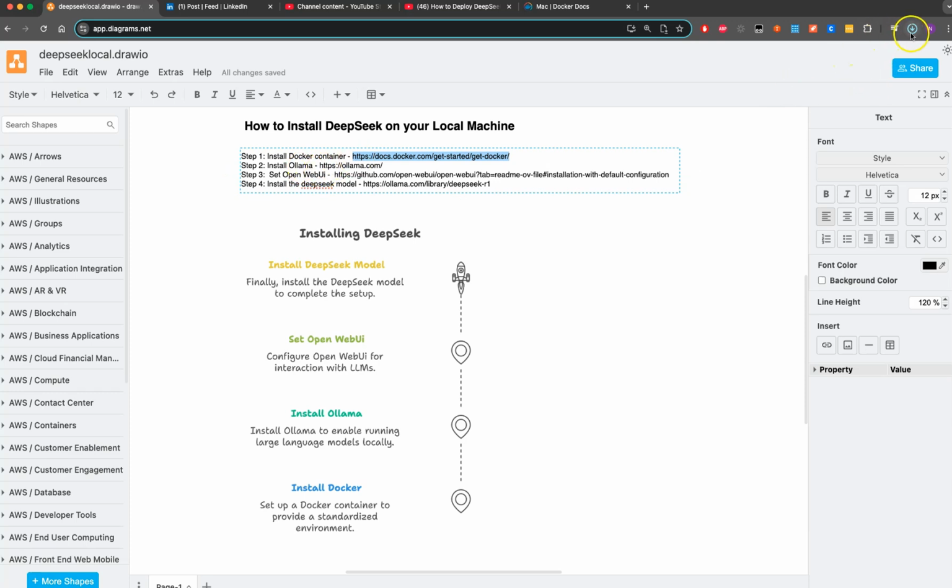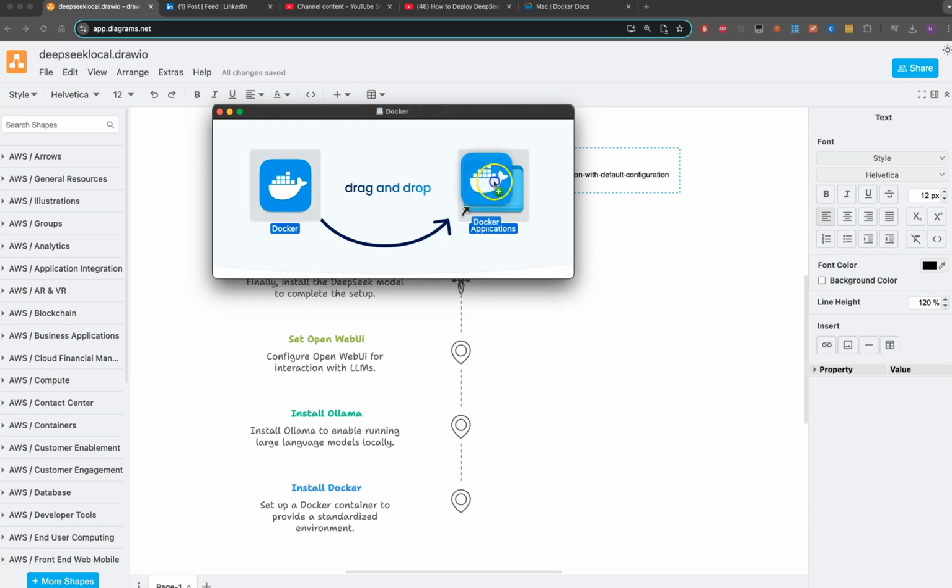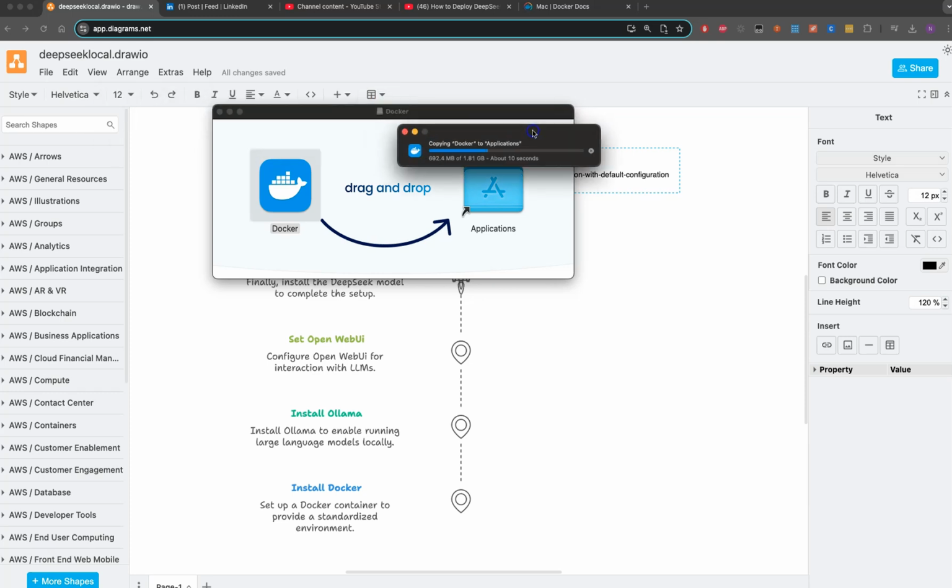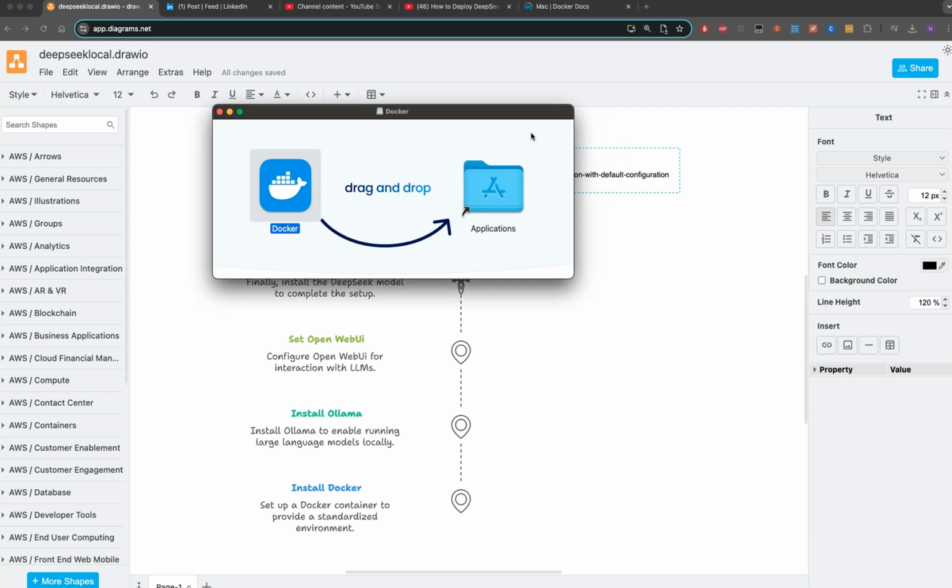Let's see, it's taking some time, okay, now it's done. Good. Let me bring it here. I've moved it to Applications. It may take some time. Okay, still running. Cool, so we got the Docker container.